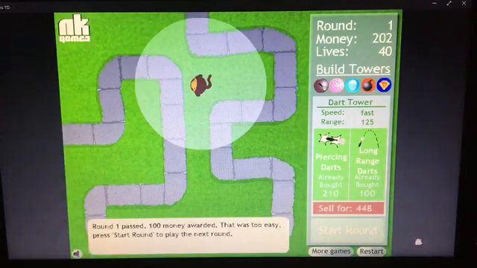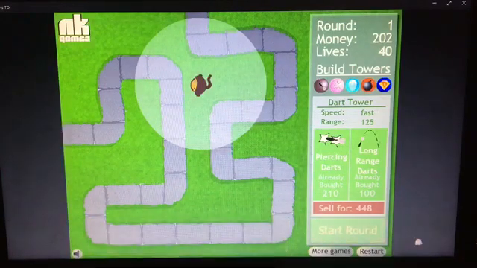Round one passed, 100 money awarded. That was too easy. Press start round to play the next round. Okay. You will get some funny splash messages after every round as well.